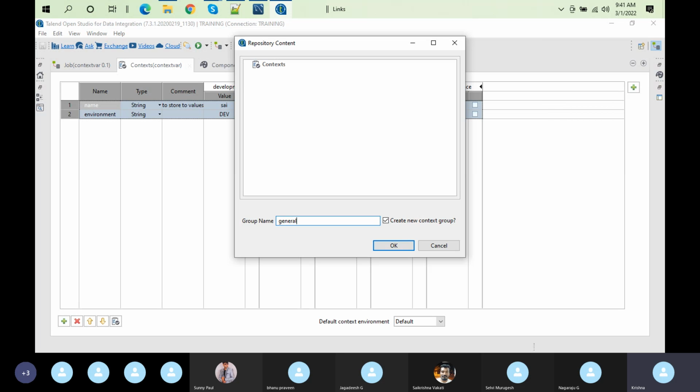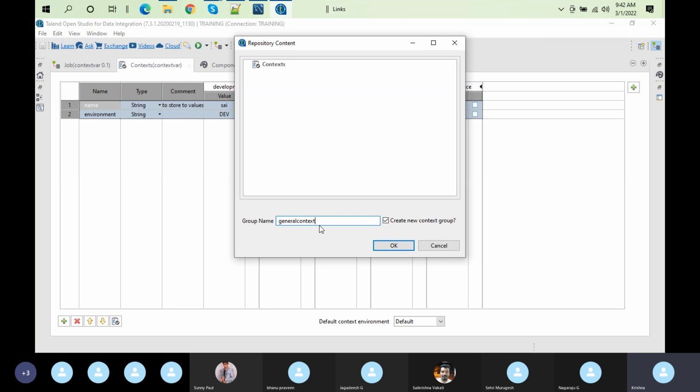So environment or name, these are not specific to any job. This is going to be general, so a general context. I'm just creating a general context, so that anybody can add common variables and use it. Naming depends on the project, or on whoever gives you the naming convention. They are going to define how to create the group name and how to follow the syntax, like camel case, small case or capital case. It depends on who you are coordinating with, your lead or a senior developer in your project.